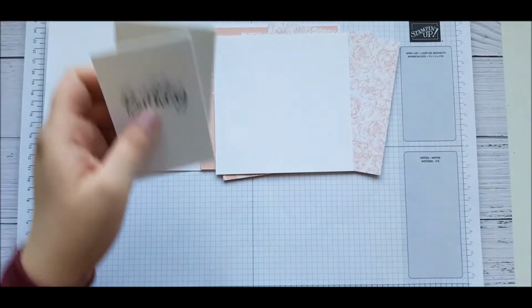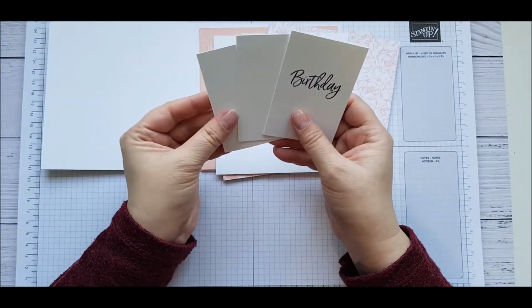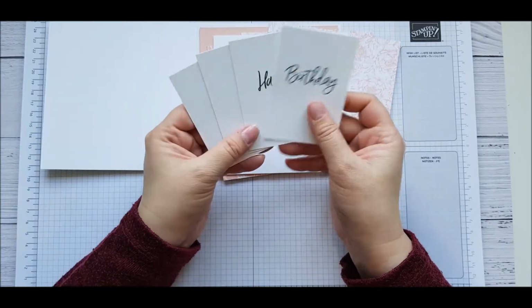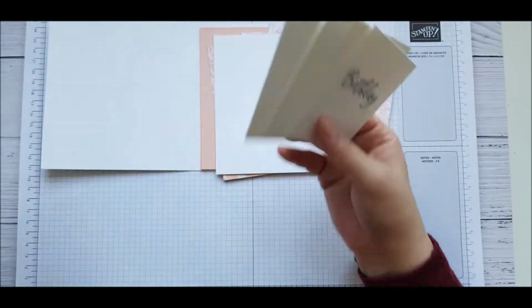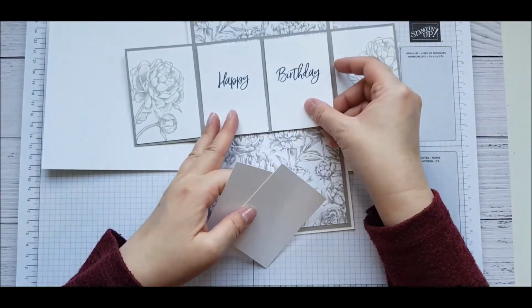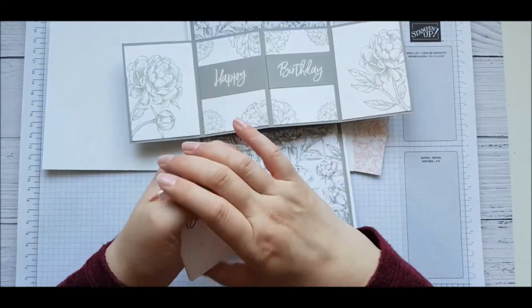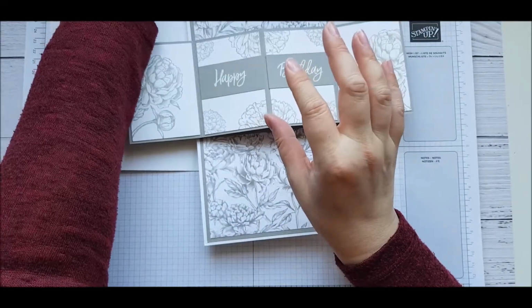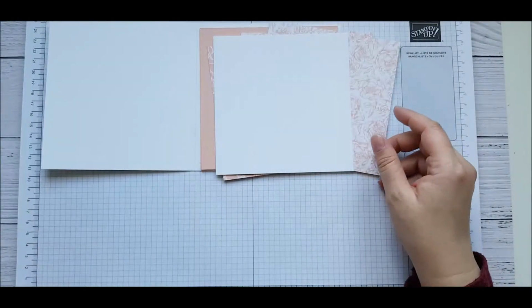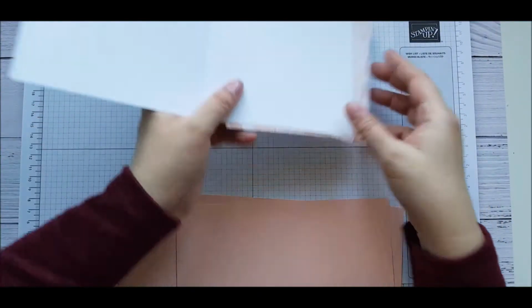I've also created 4 panels that are 6 centimetres by 8.5. They're for the inside of the card. I'm not entirely sure if I'm going to stick with the black, so I might change that up, but we're going to do a little bit of stamping to decorate that. Okay, so you're also going to need, let me just pop these bits aside.